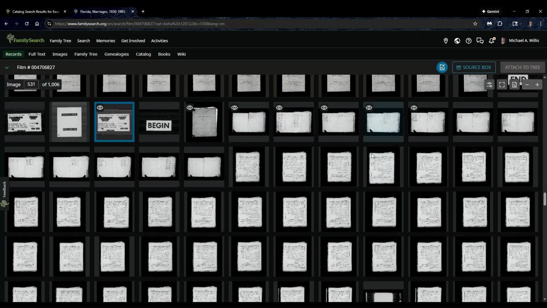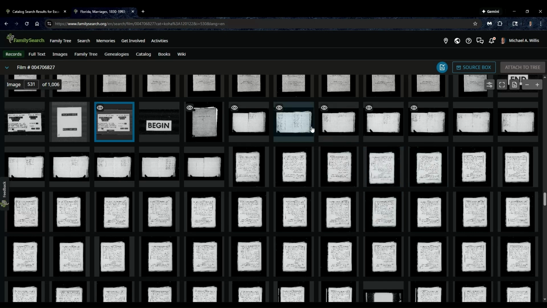These images look different from these images here. You just get familiar with them the more that you look at these catalogs. Here you can see these are index pages, and they go all the way till about right here, and this page is blank. And you go from this page to actual marriage licenses.